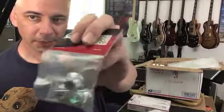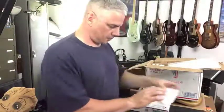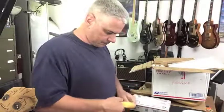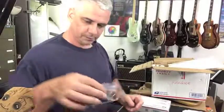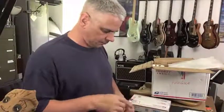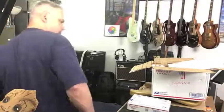So he sent me over these, so we might go with these knobs. We'll see. We've got a couple different ones that we're entertaining, so we'll see how they look. If not, I also have some clear PRS knobs that we discussed using. And we've got some, okay, these are the pick guard screws. So I'm gonna take everything out of these little packages so I don't accidentally throw anything away.